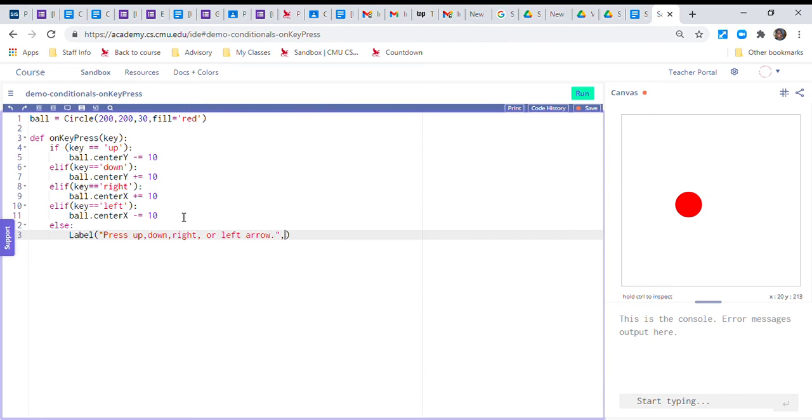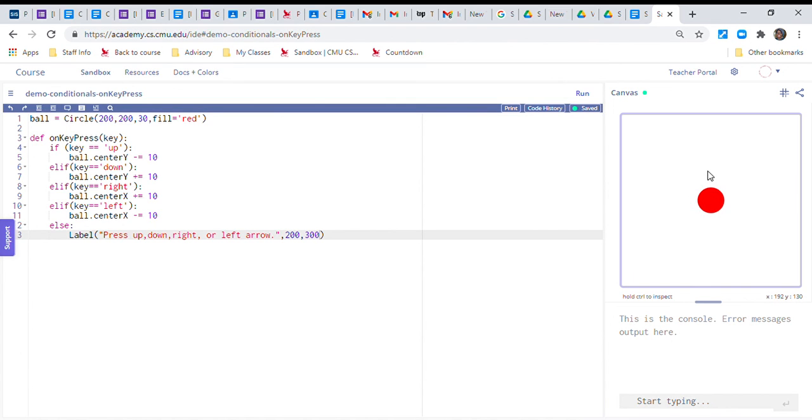I'm just going to keep it simple, so you can see what else means. All right, I'm going to run it. Now let's say I press the space bar. Yep, it gives me the instructions: I need to press up, down, right, or left arrow. And that's what happens, okay?